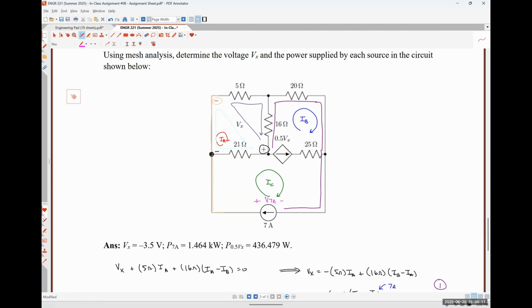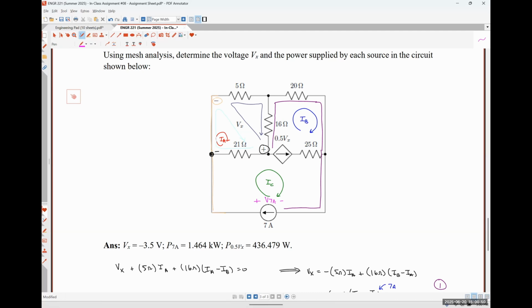So I don't know that we've really discussed what equivalent resistances look like when we have dependent sources. We're actually going to handle that next Friday. So I won't make you guys guess anymore. We're going to write a KVL equation. And our goal here is to just choose a path where that voltage V7A is our only unknown quantity.